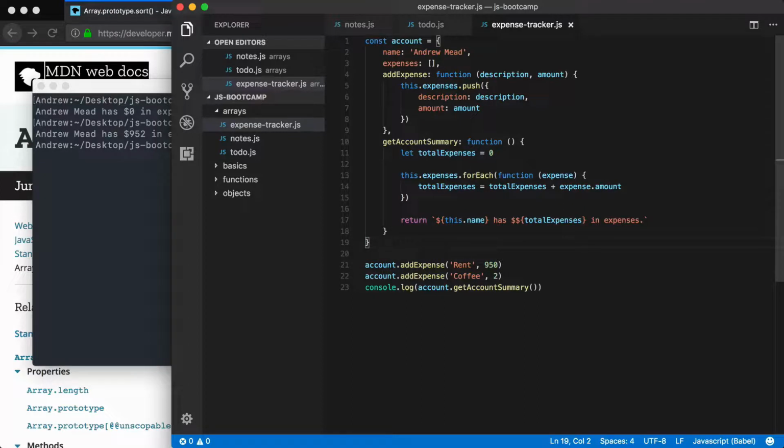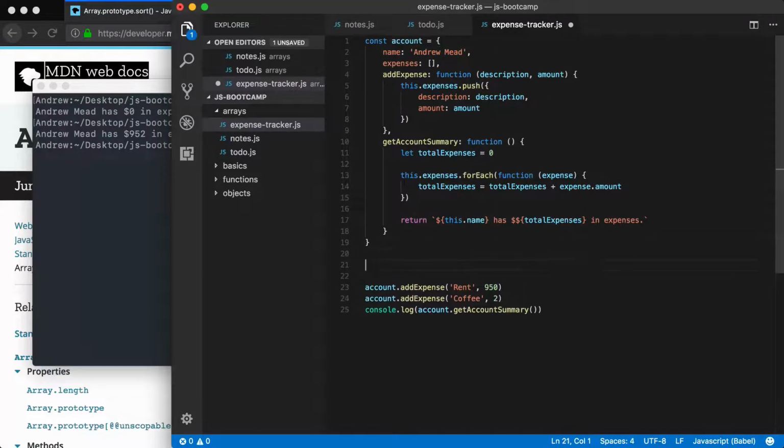And now it's time for our part 2 challenge. For part 2, we are going to take income into account. So right here, let me outline what I'd like you to do. First up is going to be add an income array to the account. So we can start this off as an empty array like we do for expenses. Then as step 2, you're going to set up an add income method. And this method is also going to take a description. So is the income from your job, a side project, whatever, and an amount. How much did you make?